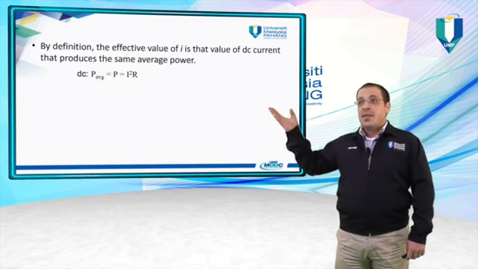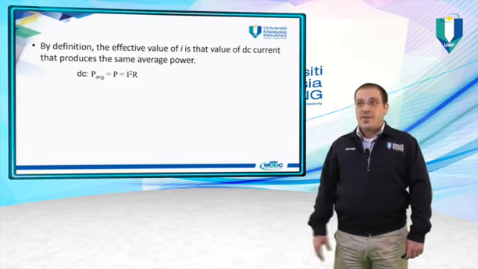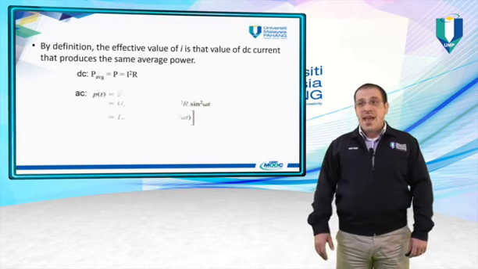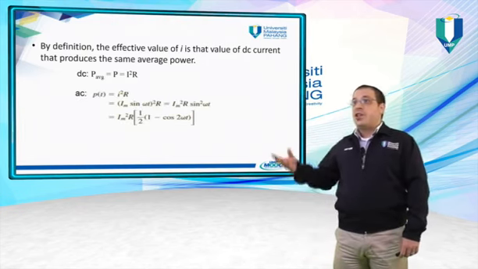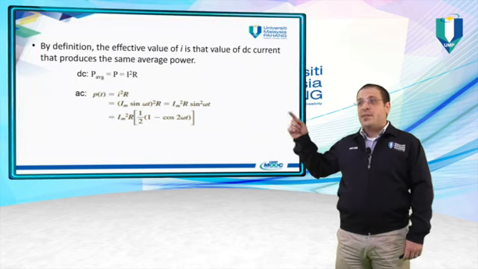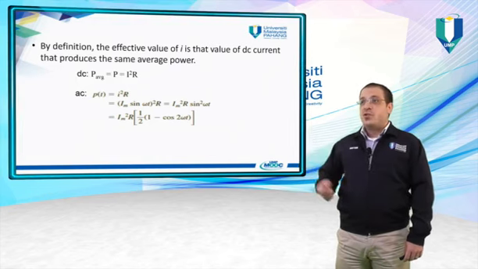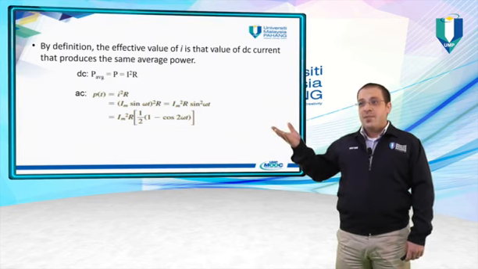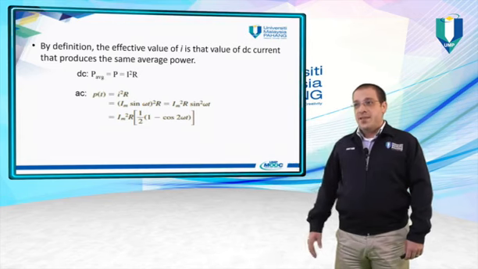So for DC, the average power P equals I squared R. This is for DC; I, P and R are all constant values. In AC, we have the same calculation for power. So p(t) at any time equals i(t) squared multiplied by R. We replace it using the sinusoidal waveform, so it's Im sine omega t, squared, times R. We do some manipulation of the equation and get Im squared R multiplied by half multiplied by 1 minus cosine 2 omega t.